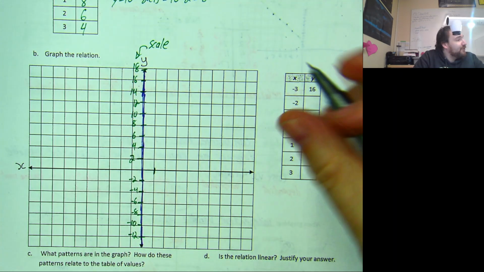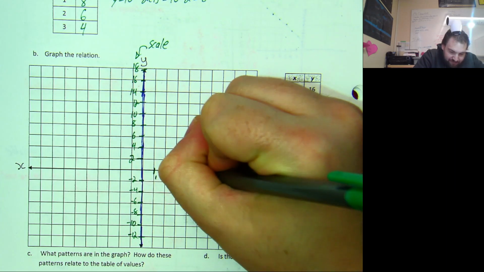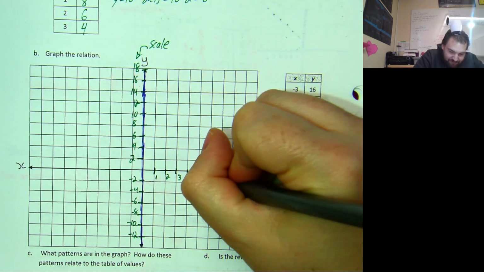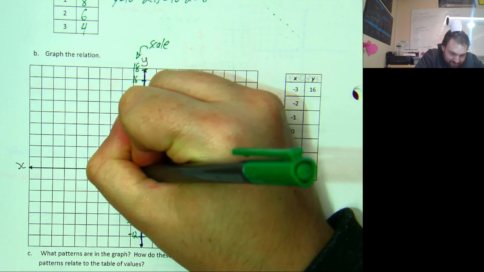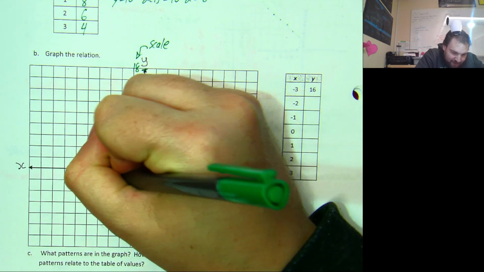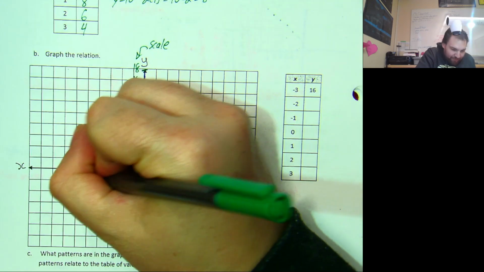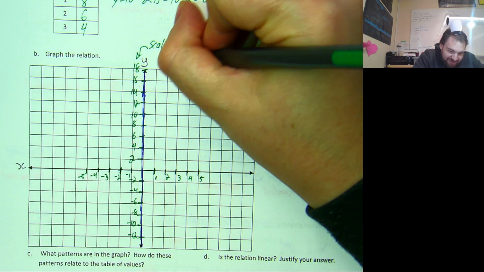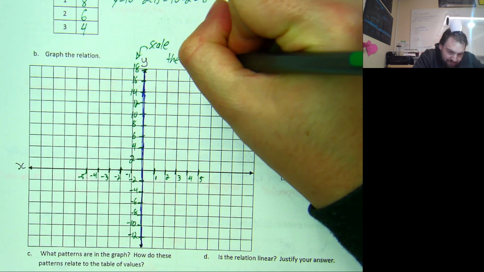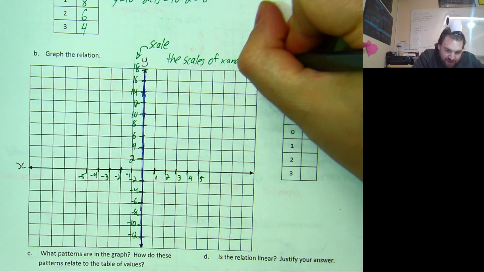We're going to graph it without using the same scale, just to bother you, and to show you that it makes no difference. It doesn't make a difference, but it's easier if you're like, oh, this one's 2, this one's 2. Well, then let's make it harder just for fun. Here we go. So we'll see here the scales for x and y do not have to be the same.